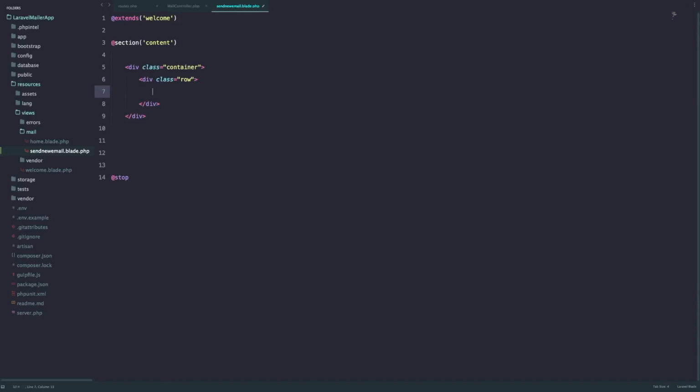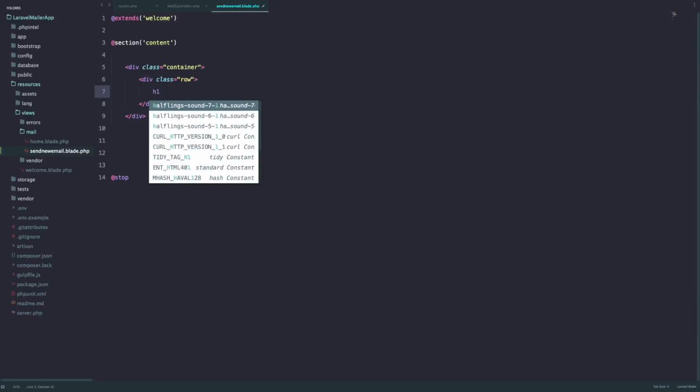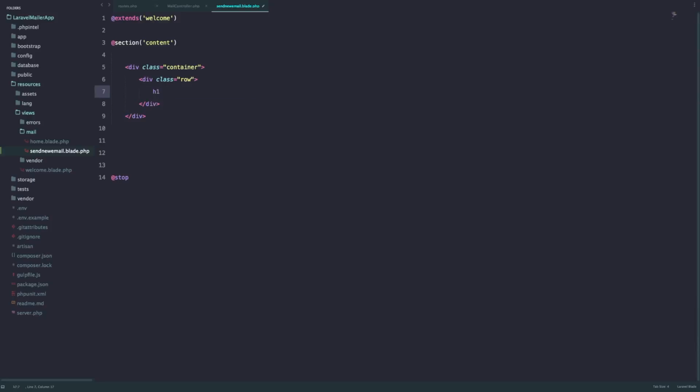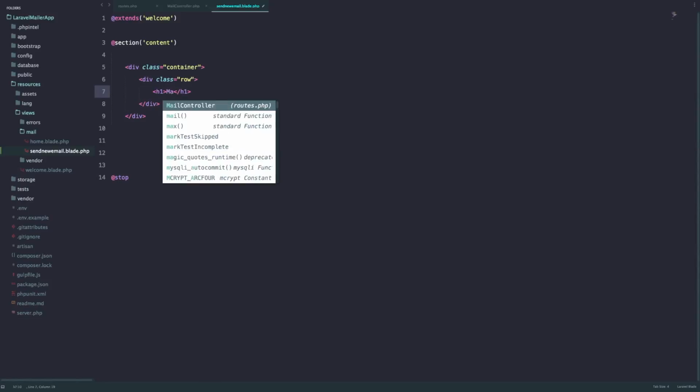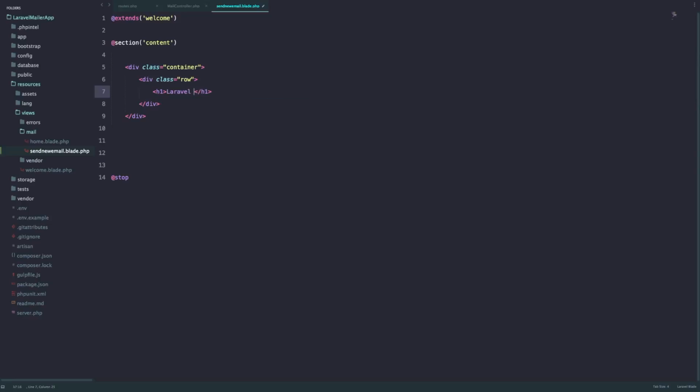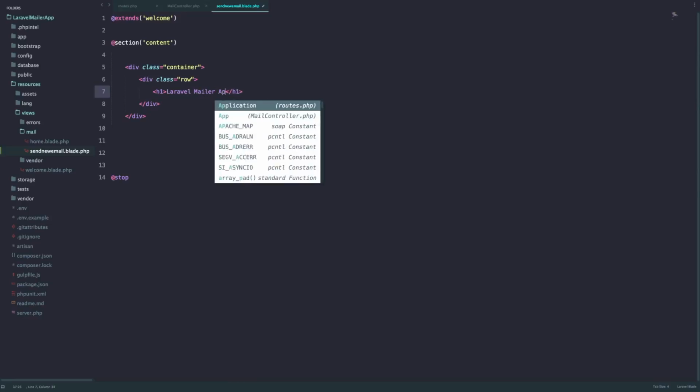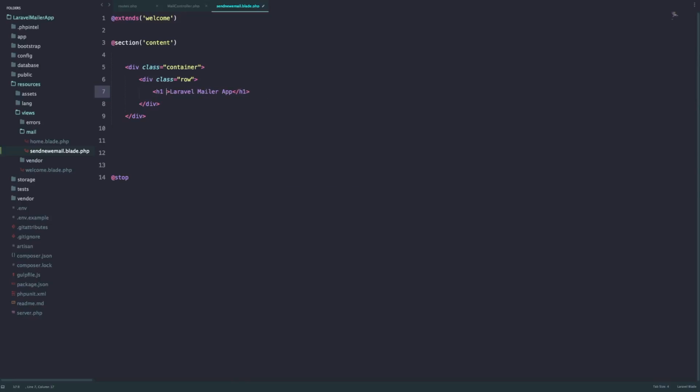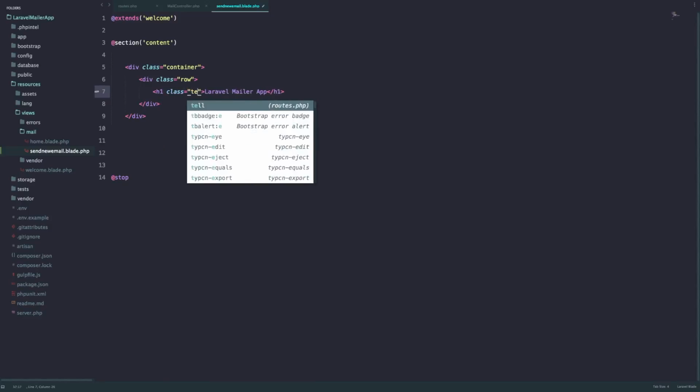So what we want to do essentially is give it a title on the top. The title is going to be Laravel mailer app, same as in the last view. Let's just give it a text center.